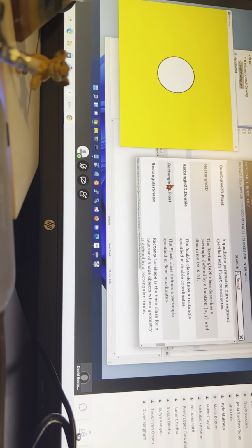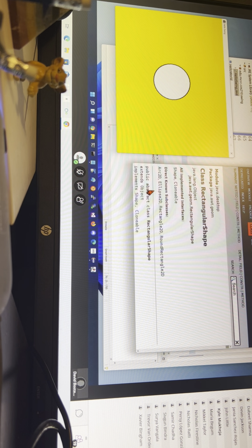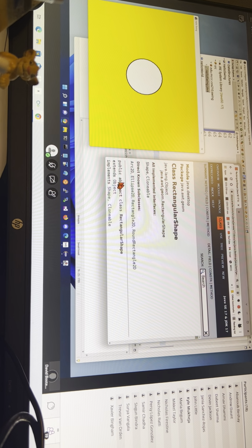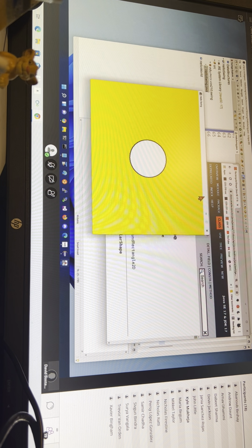There'll be some things down here that sound tempting, like RectangularShape. They're the base of Rectangle2D, for example. Looking at what extends RectangularShape, it has RoundRectangle2D, the Ellipse, the Arc. These are all usable. This by itself is probably one you want to stay away from. But just be aware, particularly of that Path2D, as being a hint that it might be something you'd like to have in your future.